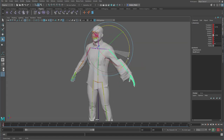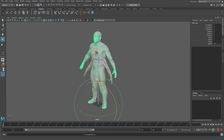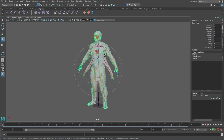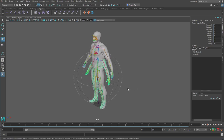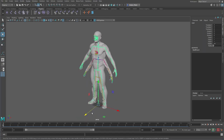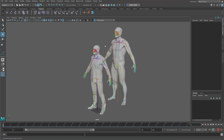Now that hasn't worked because the skeletons are different sizes, these joints here are searching around themselves for the closest influence on this model. So obviously the shoulder couldn't find anything, that's why this area wasn't weighted. So just doing a basic copy skin weights won't work just because these are two different sizes. So let's move him back there.